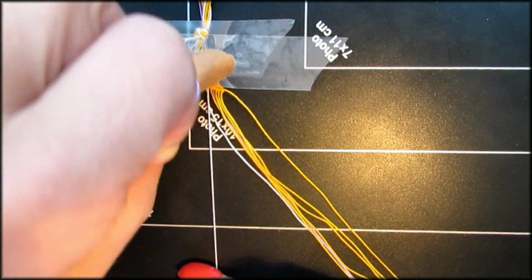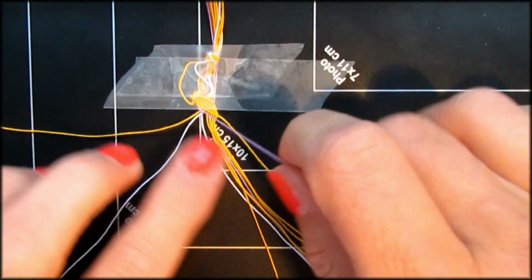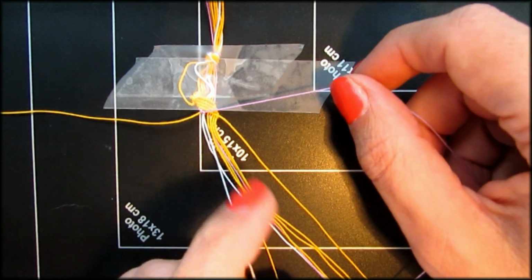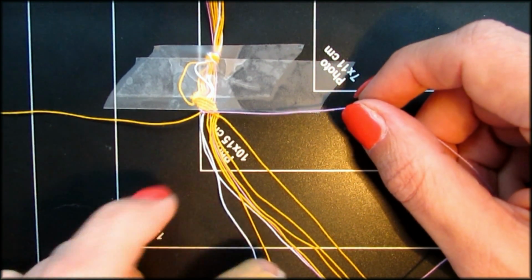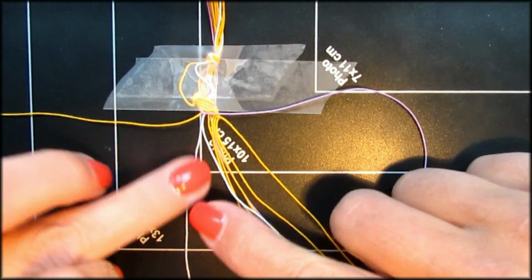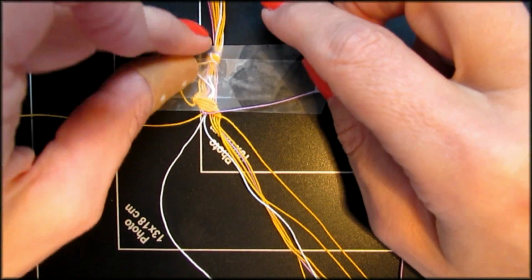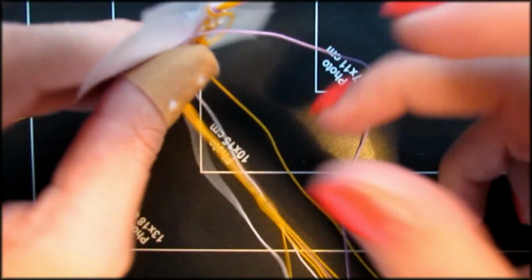Because I want to make sure when I stop today that I can pick it up again tomorrow. And now I see I picked up the wrong white thread. I should have picked up this white thread. So, as we make boo-boos along the way, this is how we solve them. Pick up your tape and turn it around.